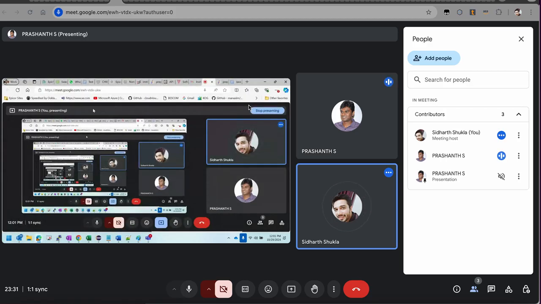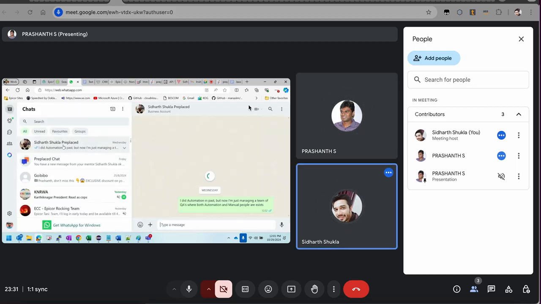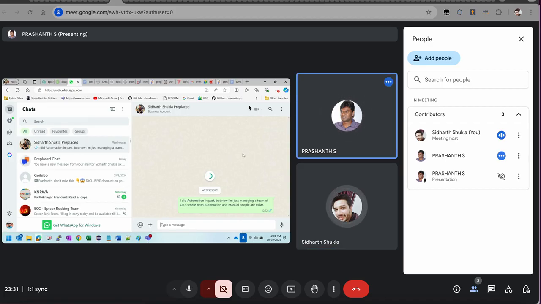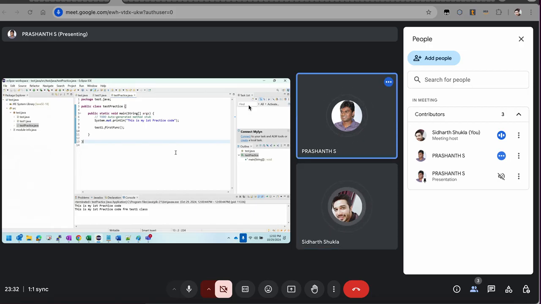Whatever I have sent you just now is a document. Just assume it is like a requirement document. Just assume that I have given you a requirement document and read through it. Whatever I've explained to you, all those things are written over there. So today, this is one of the concepts, how you can kill it.